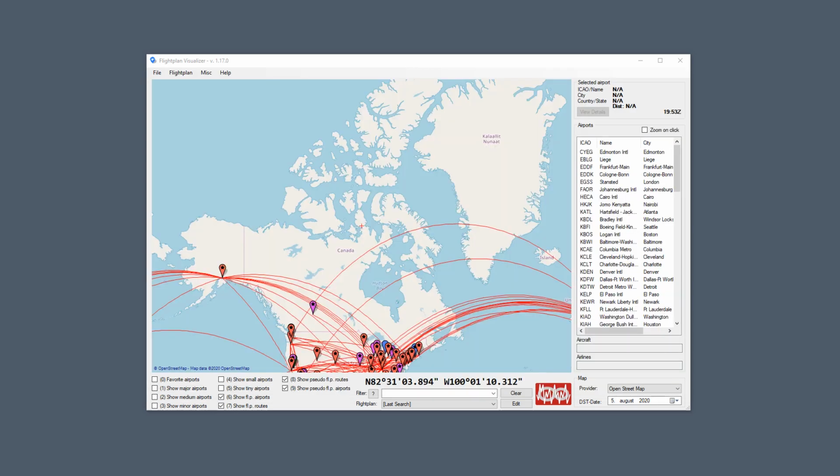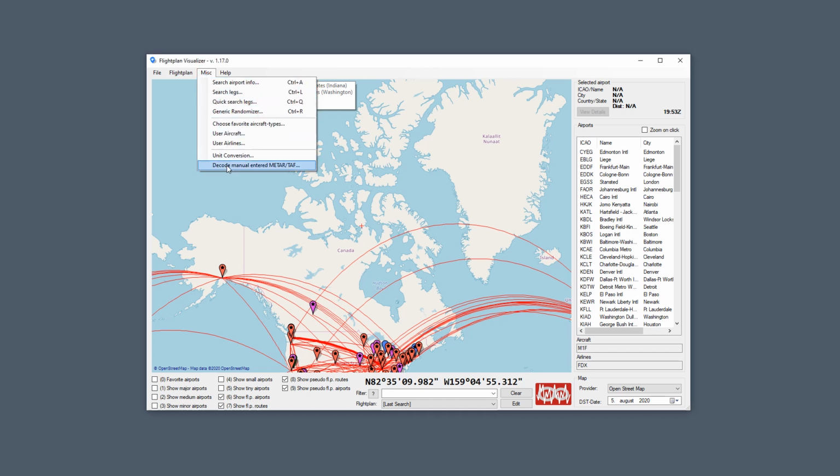In this last part of the video, we're going to look at some of the other changes made in this version. In this version, one of the things you can do now is tag a flight leg. When you search for a flight leg and open the leg info box, you can tag a leg to easily find it again. And if you go to the MISC menu, you will see I currently have no menu item below this one. That's because I have no tagged flights.